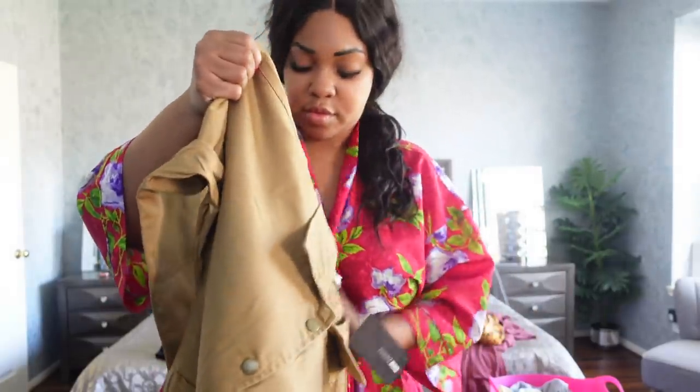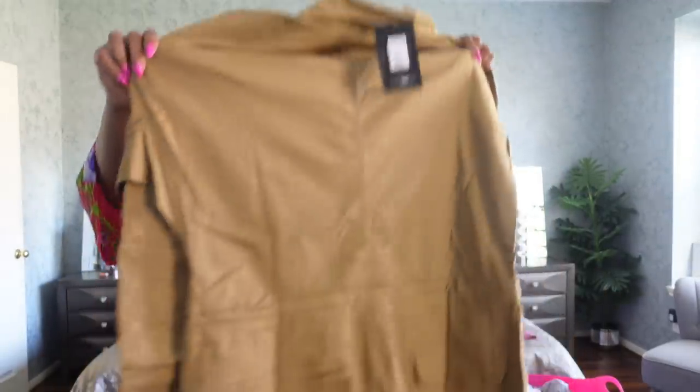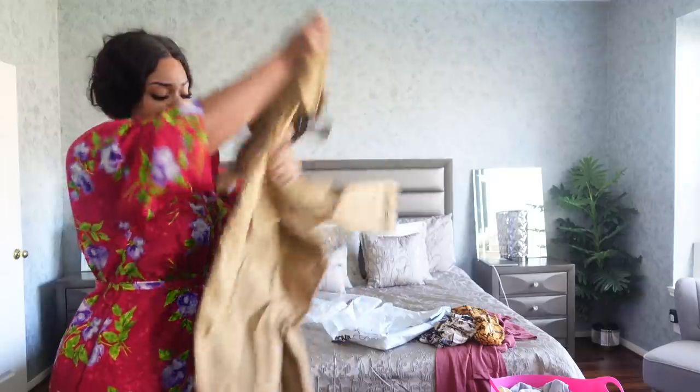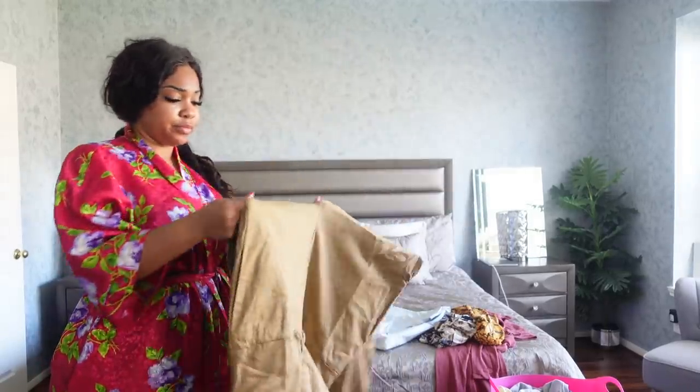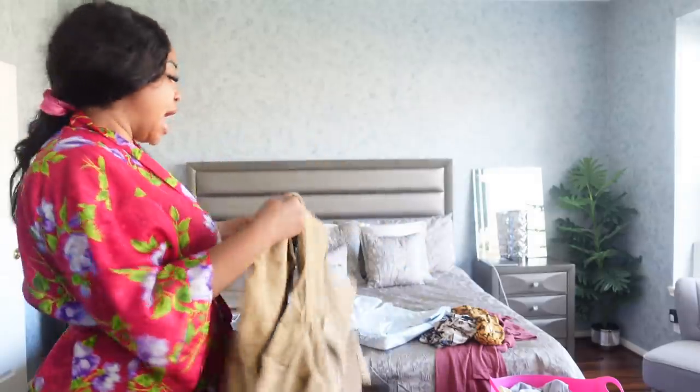Yeah, I think this is going to be... Ooh. Chi-Chi's are flying out. I think this is going to be cute. I don't think they had an extra large. I think I wanted this in an extra large, but they didn't have it, so I got a 1X. I think it's going to be fine. I got big thighs anyway. Then I can cinch the waist, so I think this is going to be cute.